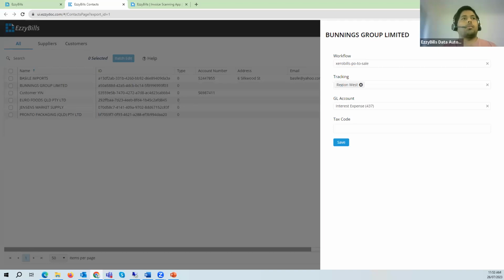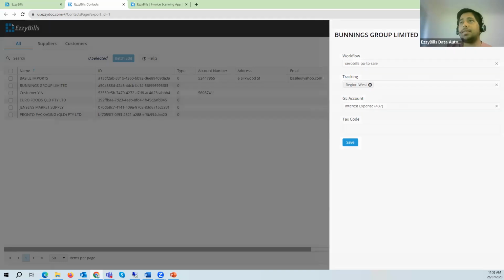Think about it: any special case that you want to treat in EzzyBills, where you want an invoice to go through a different behavior than the normal ones, we can configure it in workflow and then attach it to that supplier. So whenever that supplier's bill comes in, it is treated with that special workflow, and we don't need to do anything manually.